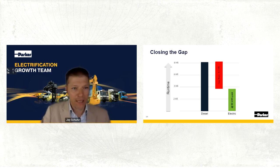So by implementing some of these architectural and product changes, you're able to lessen the expense of your battery pack, but more importantly, in my opinion, to make the machine more useful to our customers and to the fleets out there that are actually trying to do work, so that they are valuable. Because if it only does an hour's worth of work, or it's exorbitantly expensive because there's so much battery on it, one, they're not going to get purchased, or two, they're not going to be very useful because they're going to need a diesel system right alongside it anyway.